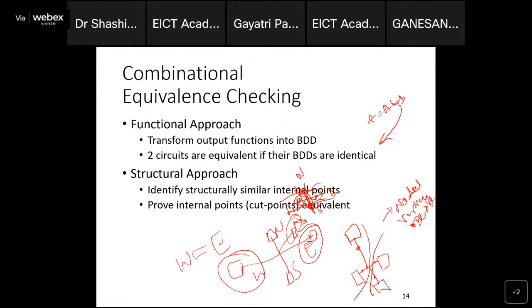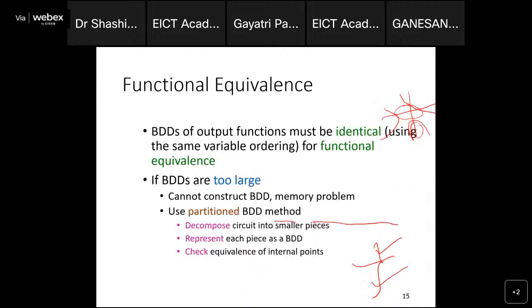That will prove all the cut points at the input end or internal points to be equivalent. You can find that all are equivalent or that some are equivalent, with respect to what is considered.